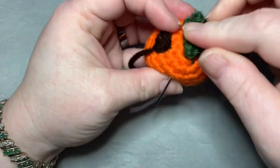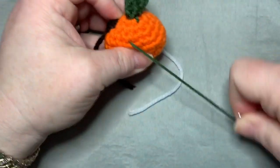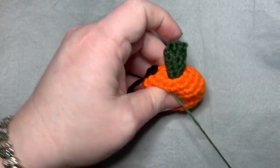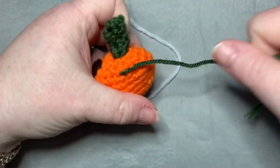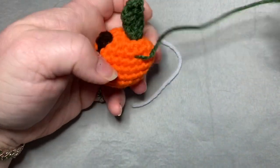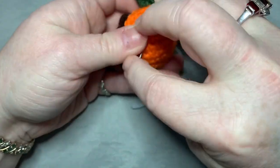Once you're done with that, you're going to take some of your orange yarn, put it onto your darning needle, and you're going to sew this onto the top of your Among Us project.